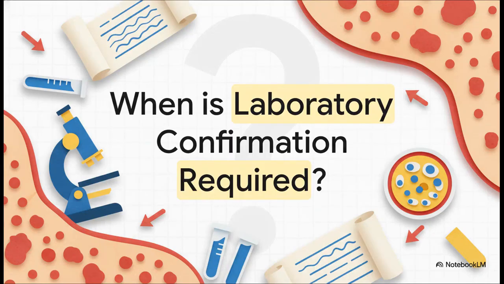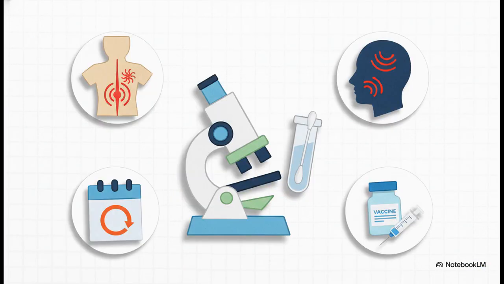So you see that classic rash. But is a clinical diagnosis always enough? According to the guidelines, not always. So the big question is, when is sending a sample to the lab not just a good idea, but a strong recommendation? So, look, for a really straightforward case on the torso, you probably don't need a lab test. But the guidelines are super clear that you should get one if you see any of these red flags. An atypical presentation, lesions that cross the midline or hit multiple dermatomes, or any case that's not on the torso, like on the head. You also want to confirm it if the patient says they've had zoster before or if they've been vaccinated. You just need to rule out other things, and the gold standard here is a VZV PCR test from a good swab of a fresh lesion.